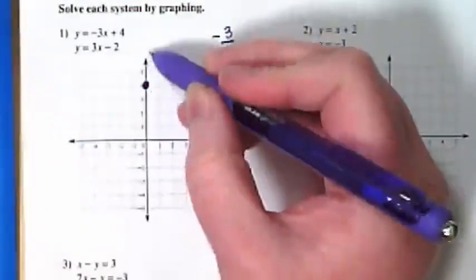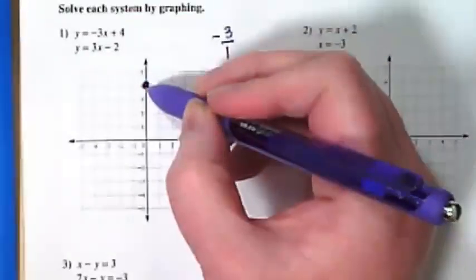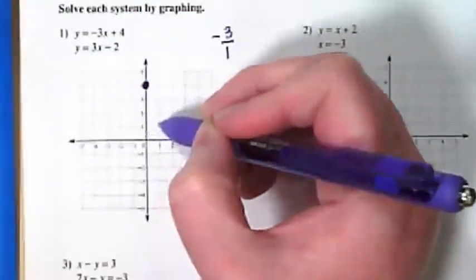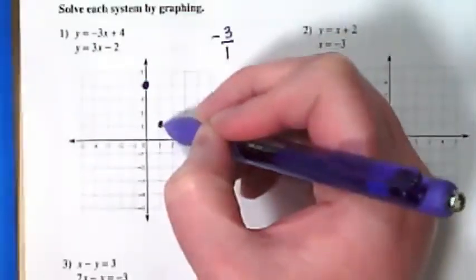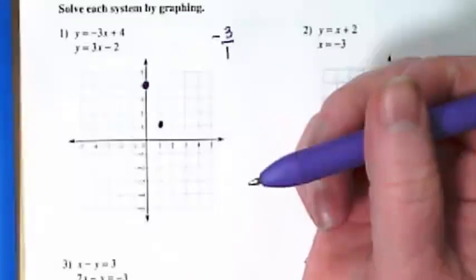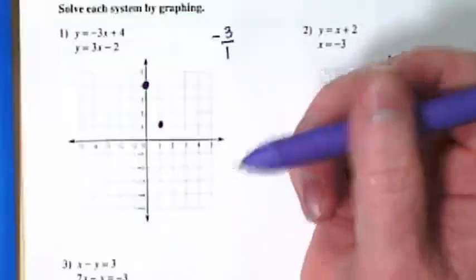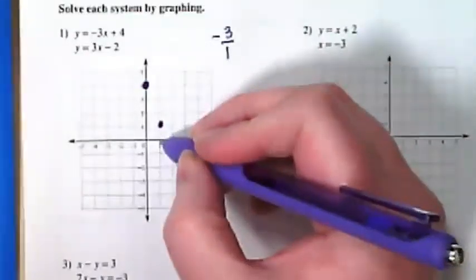I'm at the top here though, so I'm not going to be able to rise. So I'm going to drop down how many? We're going to drop down 3, and we're going to run over 1. Does that give us a negative slope? So then we can be confident we went the right way. I'm going to go down 3 more and over 1 more just to get another point on there.